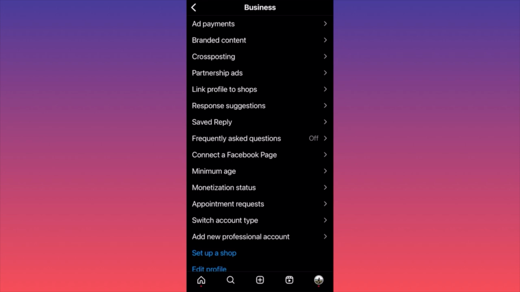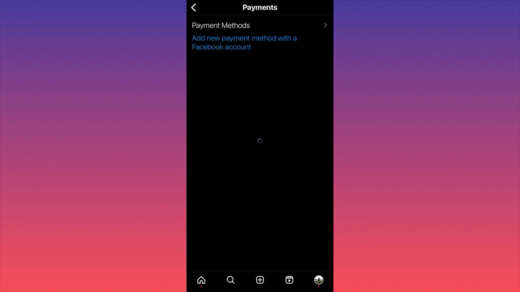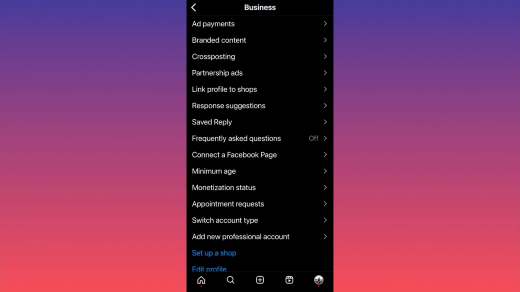And the last one will be, of course, the ad payments. This is where you essentially pay if you run ads. If you have a Facebook account and you run ads previously, you could simply link this account and essentially run the ads. It's very good because you can actually track the performance, and you can essentially see which ads are performing better and converting better.